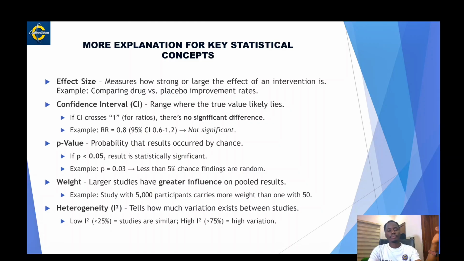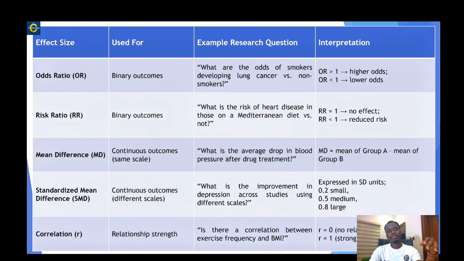And so we actually look at the p-value. Usually whenever the p-value is less than 0.05, we say it is statistically significant. And if it is equal to 0.05 or greater, we say that it is not statistically significant. So these are several things we're going to be playing around with. Remember the weights I talked about, about larger studies and heterogeneity as well, and how we measure variations between the studies. So I'm just going to give you an example to make that sink in very well.